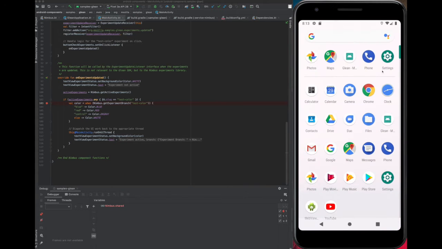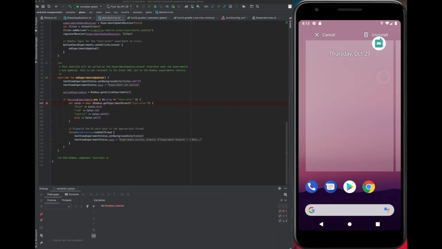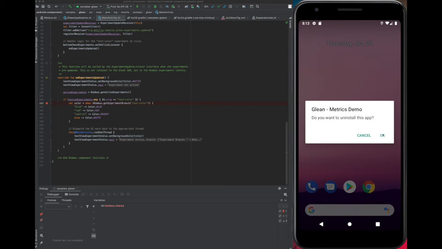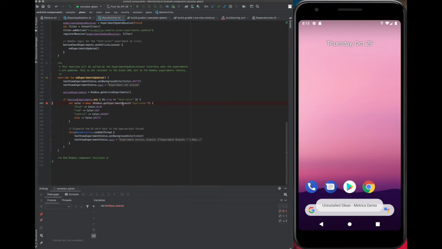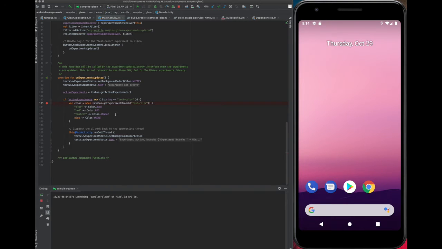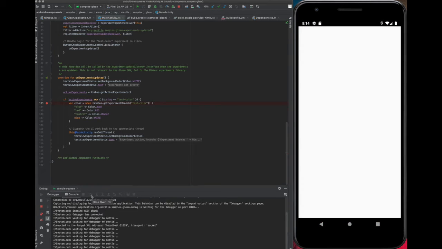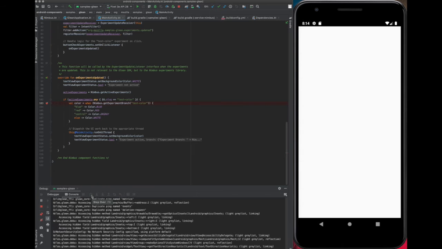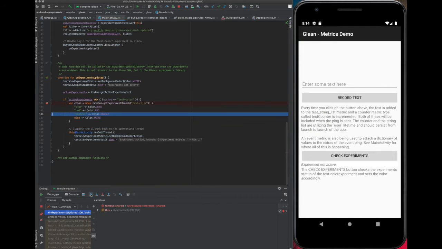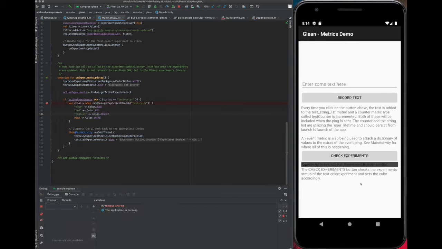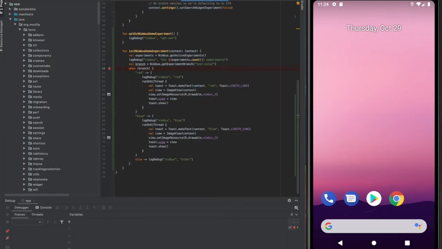And we'll try this one more time. So we'll go ahead and delete the application so we can clear all of the data and get new IDs. And we'll run this again, hoping that we will get a different branch, perhaps red, perhaps blue again, perhaps control. It should be random every time. And in this case, we are going to get the control branch again. So we're going to see it set dark gray and say control one more time. So rolling the dice, and we landed in one of the same branches.